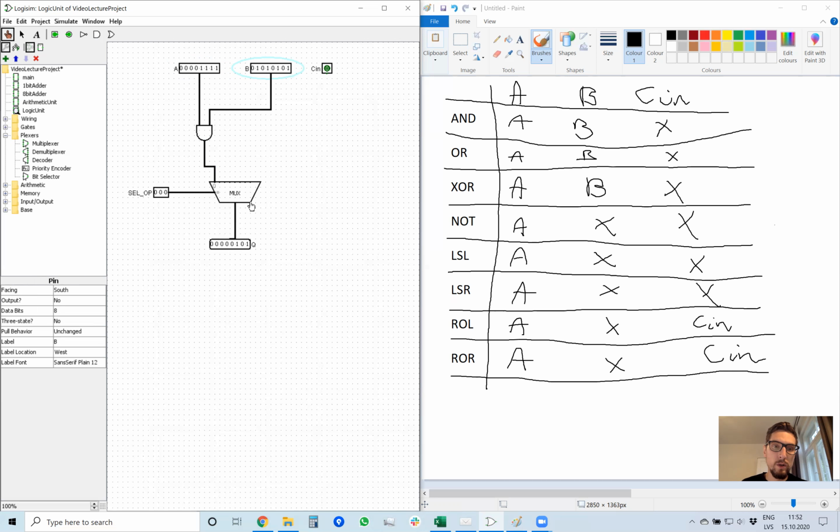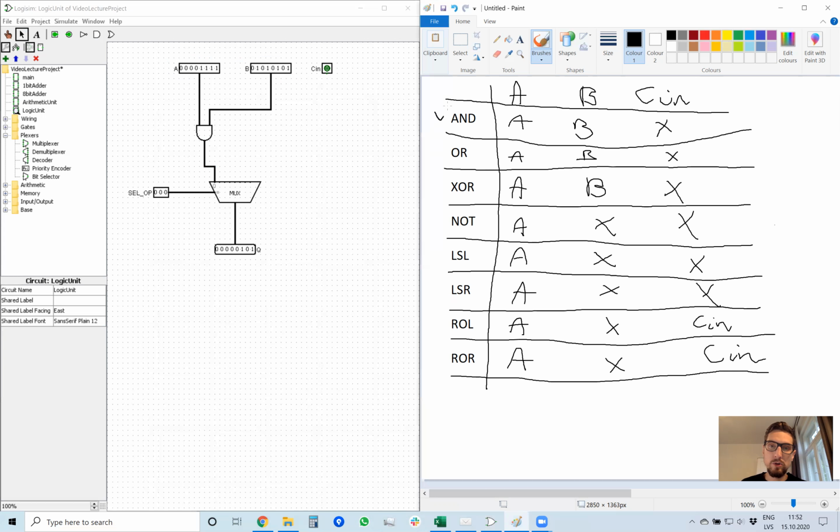So 1 and 1 is 1, 0 and 1 is 0, 1 and 1 is 1. So basically, if in both inputs in a certain location the bit is 1, then the output will also be 1, and in other locations, the output will be 0. So, you know, this AND function works.